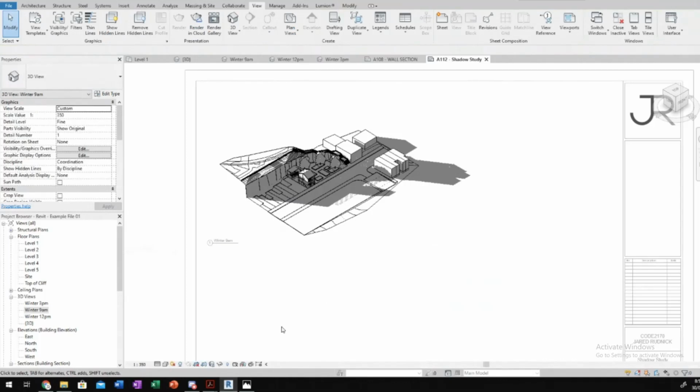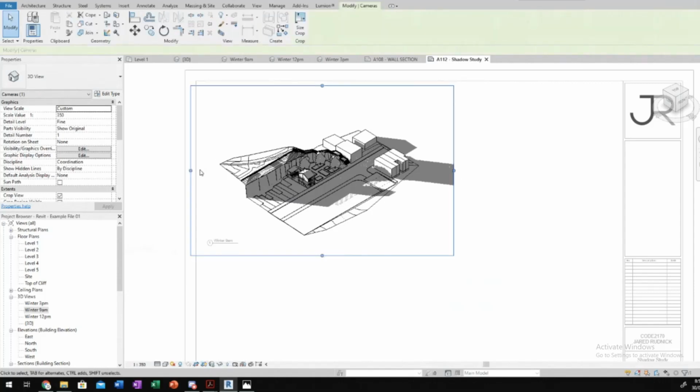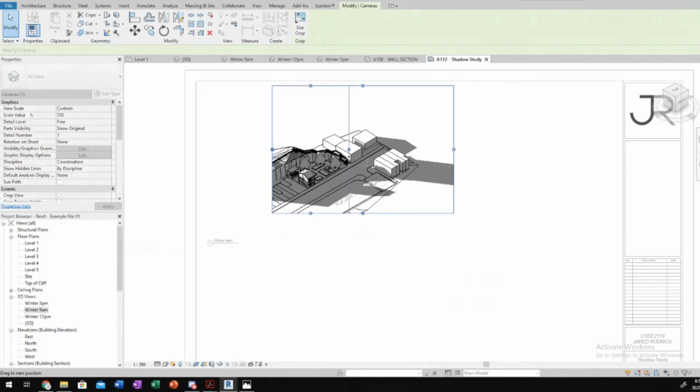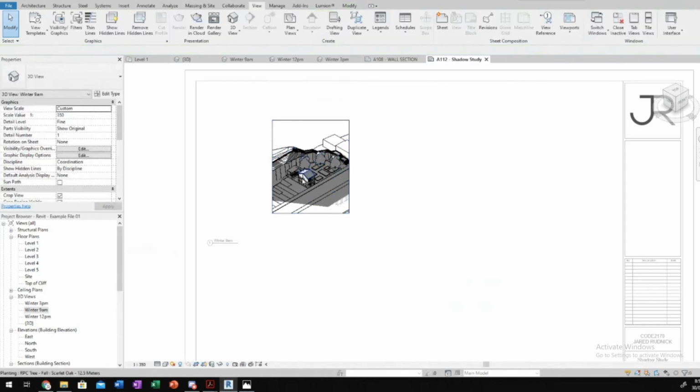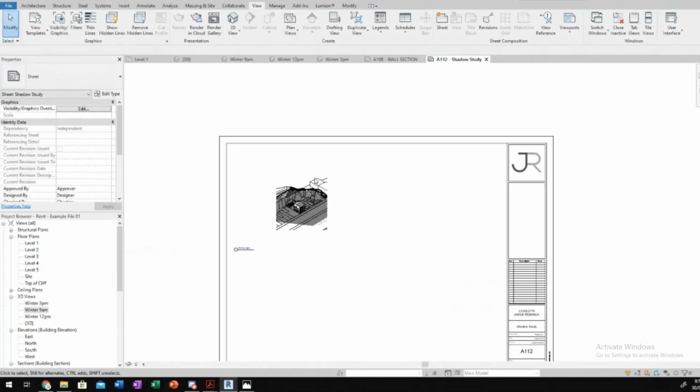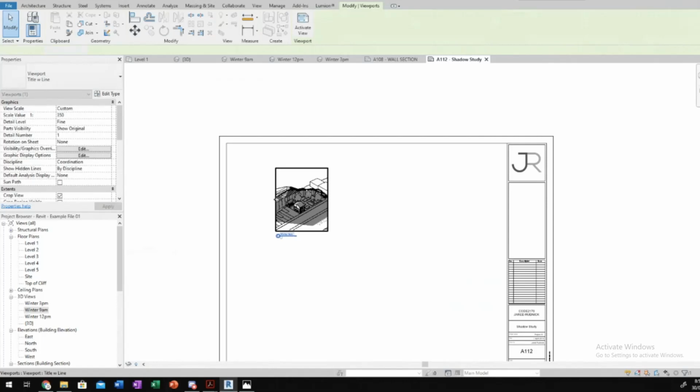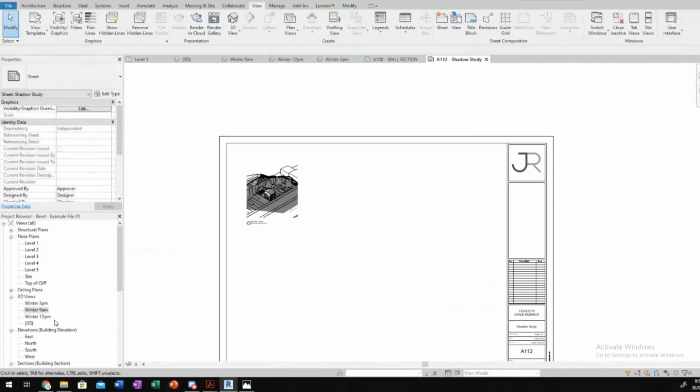So again, you double click, you've activated your view, and these two buttons down here, crop view and show crop region, I don't know if you guys can see that, are really important buttons. If we click that on, you can see how boxes appeared around here. So now we can drag these in and we can hide everything we don't want to see. We just care about our site really, so we can crop that. It's your choice if you want to keep the box on or not, but I tend to turn that off. If you see this other one, that's uncropped and cropped, so we want to keep it cropped. Double click off it, and we're back into our sheet view, and we can just drag this up. And that's really cool over there.